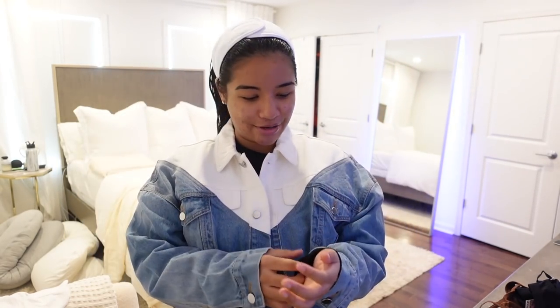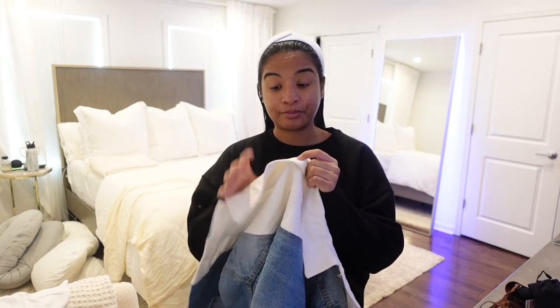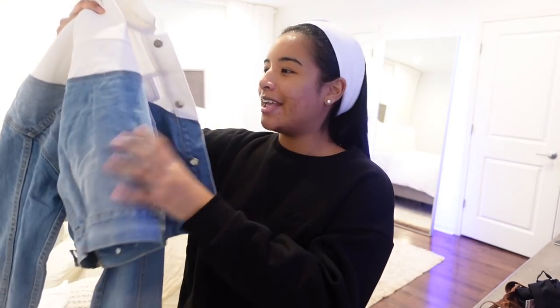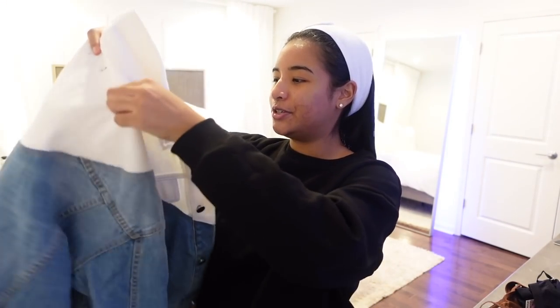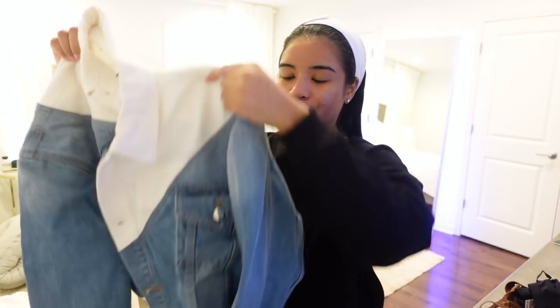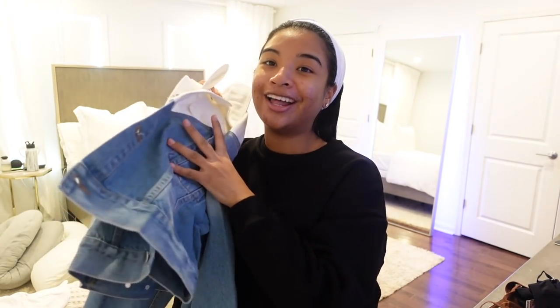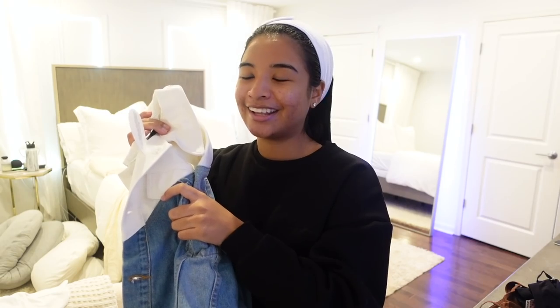It just looks really high end — it's next level denim jacket. I think I sized up on this one as well. I got it in a US 8 — I'm usually a true US 6. But I'm just so tired of fitted clothes, I just want to be comfortable these days. It's just a nice boxy oversized crop. You guys know I love a good cropped jean jacket — they just look good with everything.